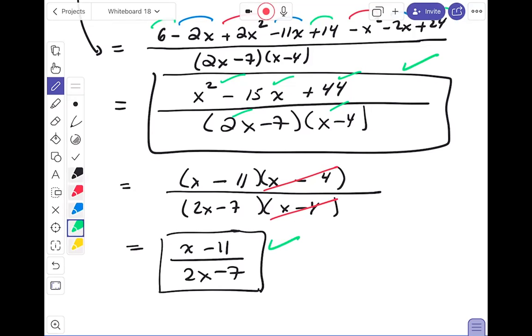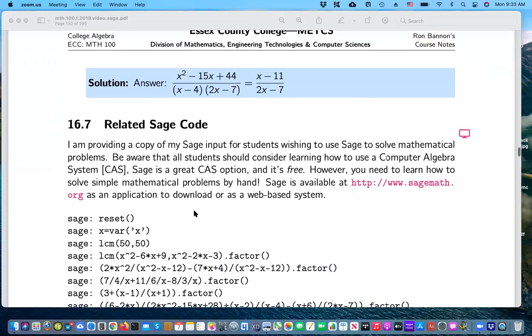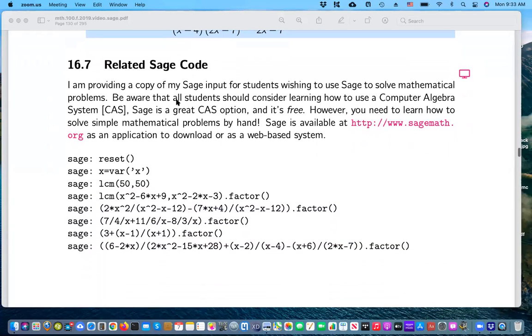I'm going to switch screens on you again. And again, I'm going to switch screens to the Sage stuff. Just give me a second to get you there. All right, so we finished the homework. And now I just want to look at the Sage stuff. Remember this stuff in that reddish color over there.